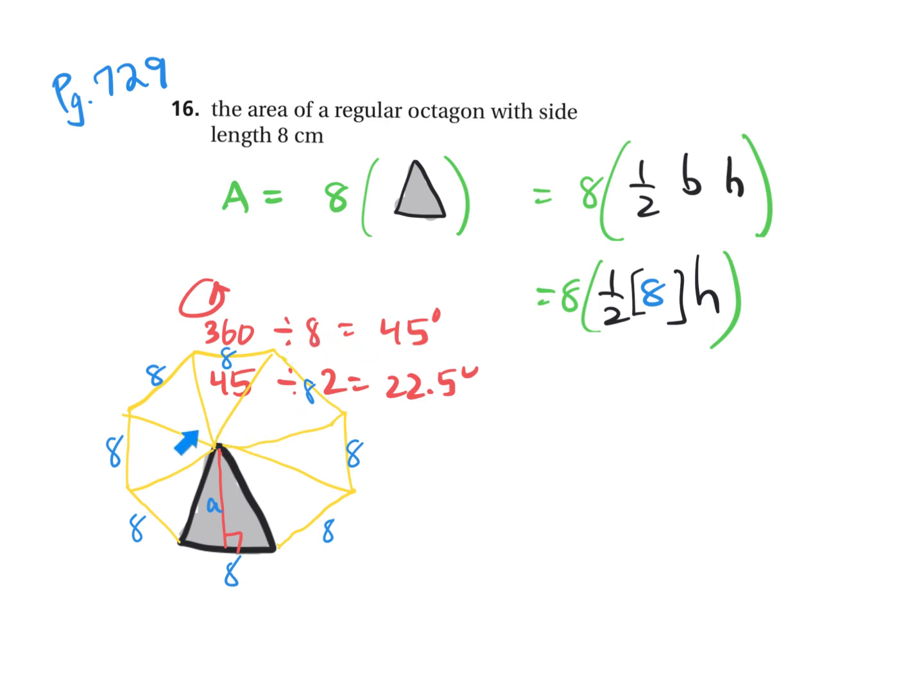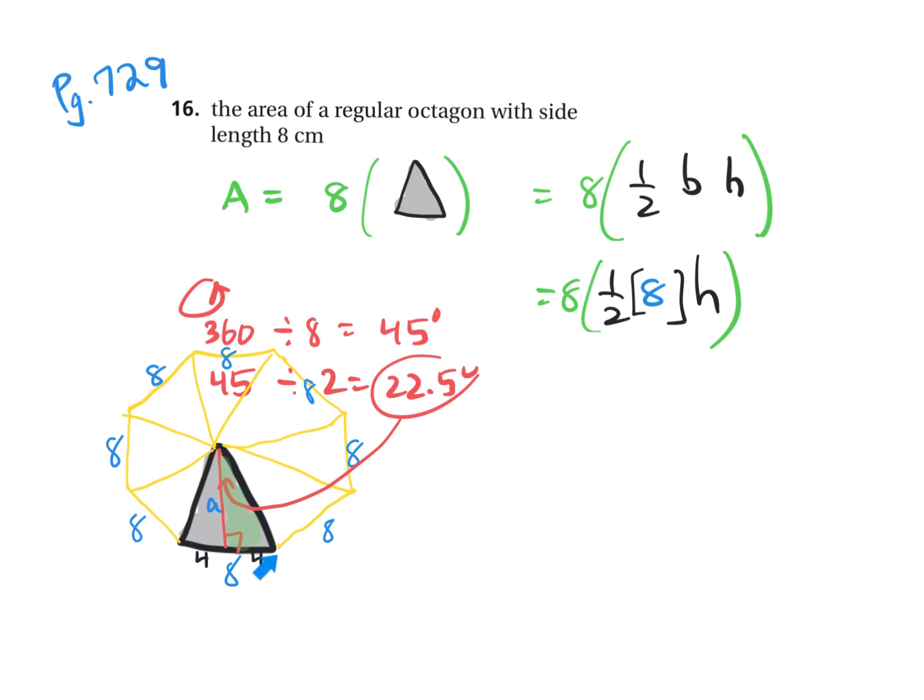45, 45, 45, 45, 45, 45. But it's cut in half, so each of these angles is 45 divided by 2, which is 22.5. That's the measure of this acute angle of our right half of this triangle. We'll say the green half, the right triangle in which we'll use SOHCAHTOA. Since the side length is 8, the green triangle's side length will be 4.